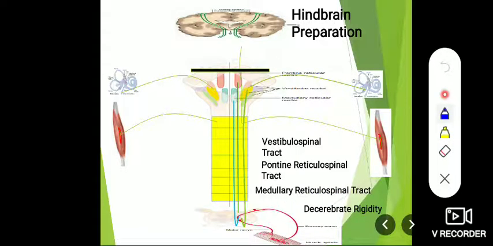Now in this, we'll do movement of the neck. But for that, we'll remove the influence of the vestibular apparatus first. Because when we are moving the neck of an individual, obviously it will give stimulation to the vestibular apparatus. So we are cutting this vestibular nerve, so that when we are moving the neck, there will not be any influence of this coming here. Now, if the neck is flexed, you will find that the forelimb gets flexed. So this is naturally present, but here classically it will become evident. When the neck is extended, hind limbs get flexed.